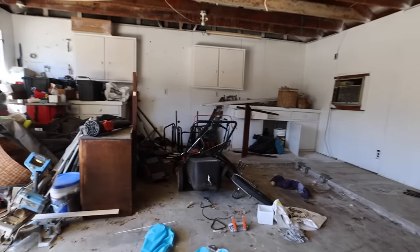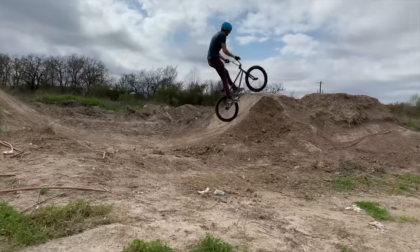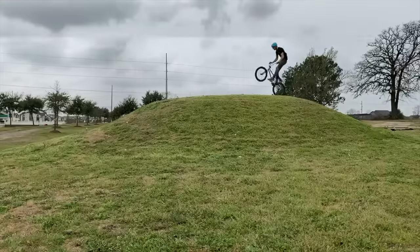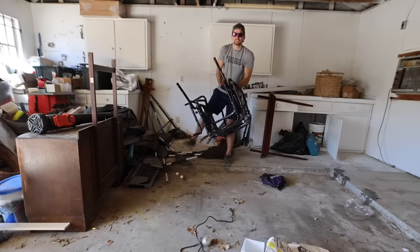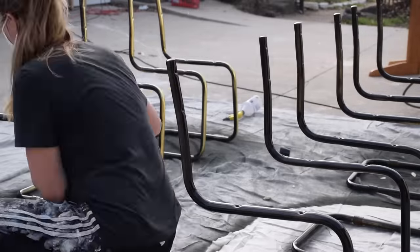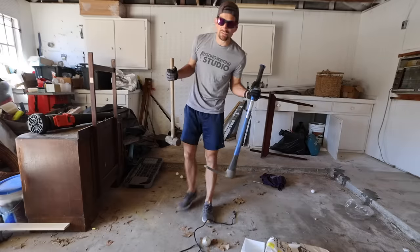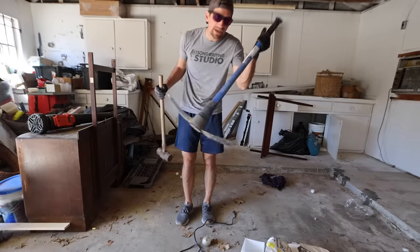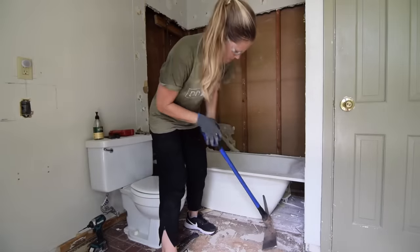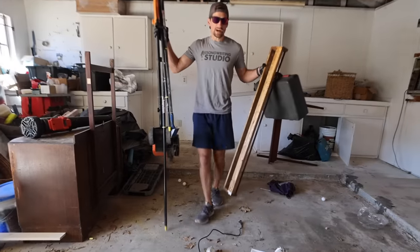Well, another section down, but the job just goes on, basically, because there's a whole lot more stuff. My trusty BMX bike. I've jumped many a jump on this. The old lawnmower. This was once going to be a special project, but it just didn't pan out. And not every project does pan out, and so that video just never got posted. Some of my favorite tools that we've used to smash things, like bathtubs, you know. That's a wrap on this section.